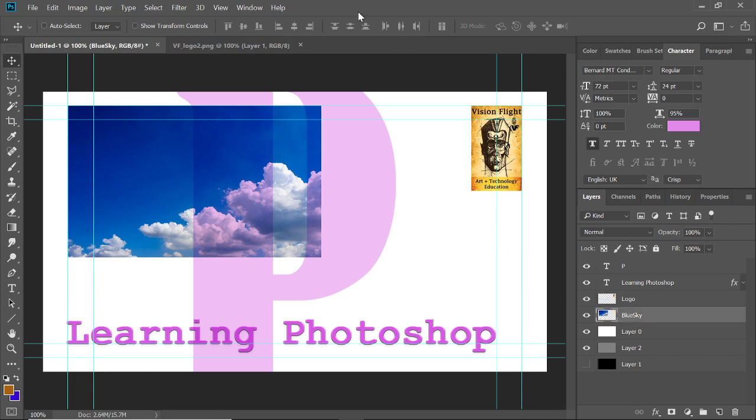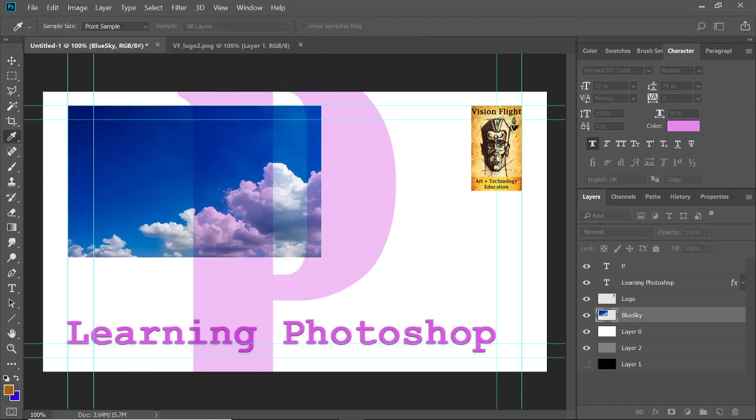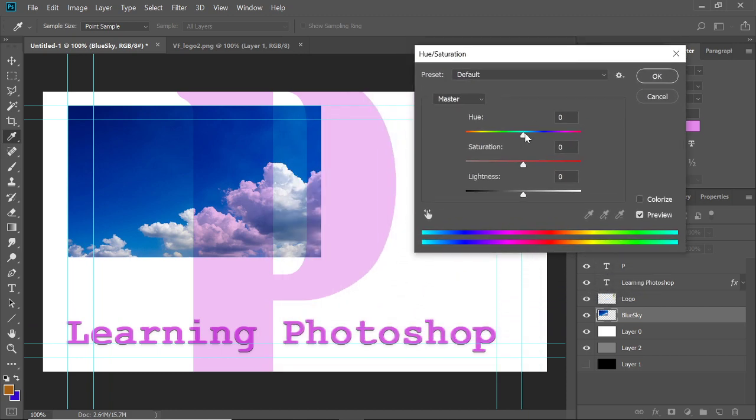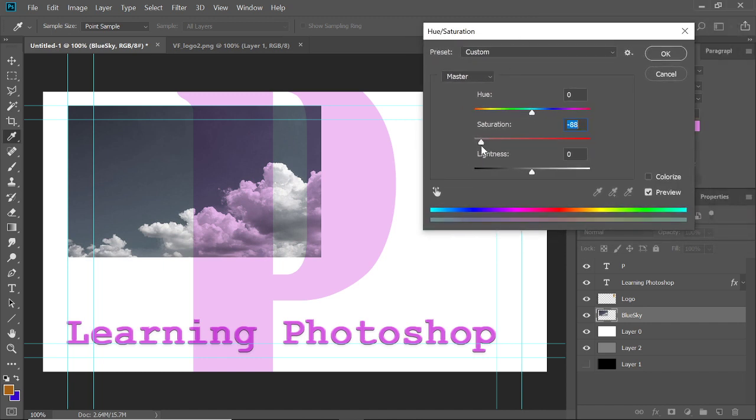Another thing, let me go to this, and I go to image adjust. Let's say I'm going to adjust hue and saturation. So let me bring this dialog here. Now I can switch. Let's say I want it to be black and white. So now we're decreasing the color of this blue sky. So it became kind of like a black and white photograph. Or I can increase it and it's oversaturated.